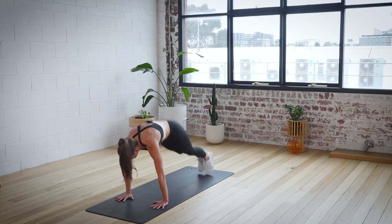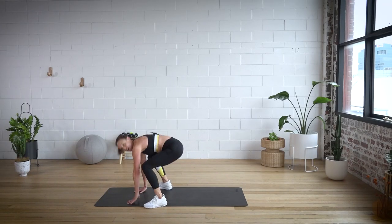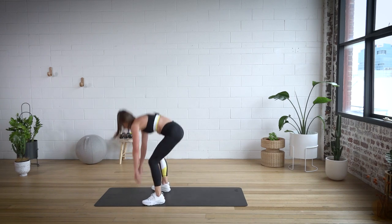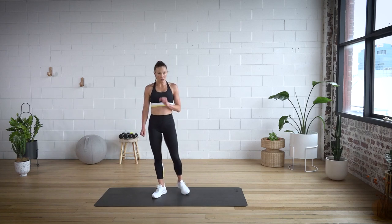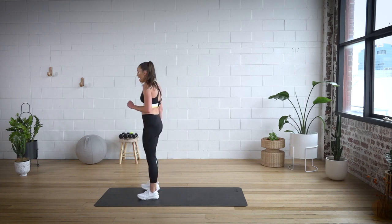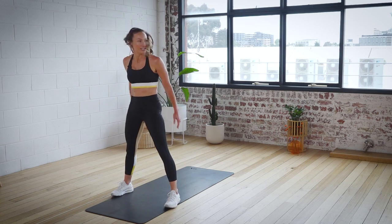So faster you can: down, out, in, and jump. Or if you want to, you can just stand. One more and hold. A little rest. My modification girls, I'm with you for the next round. Ready? Three, two, and one. So if you need the modification: step out, step in, stand up. There's no need to make it too tricky. If you're at home, you can literally put your hands on a chair or couch to make it even easier. Hold.